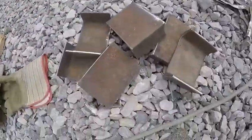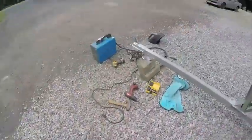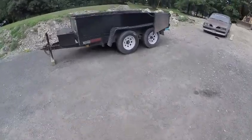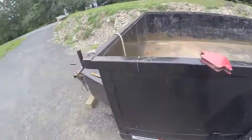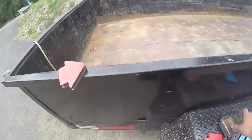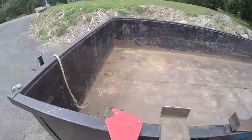Then I made up these brackets here out of C-channel. I'll grab these two. So there's six of them total. Bring them over to my dump trailer. I got them marked out here, evenly spaced. There'll be three of them each side. It'll go something like this.